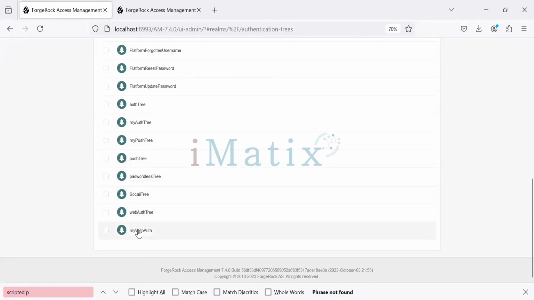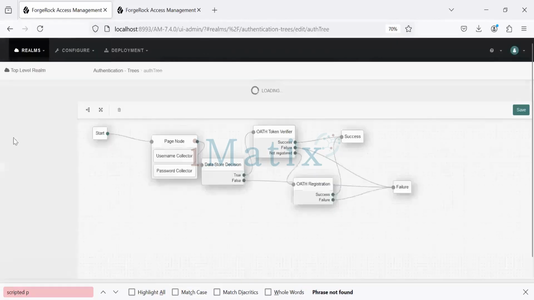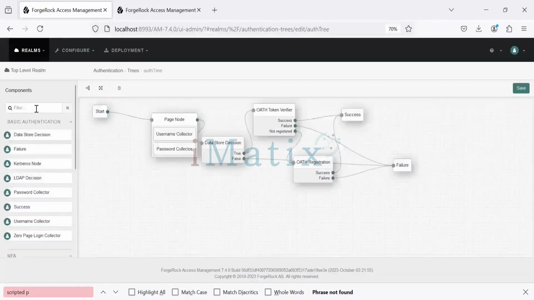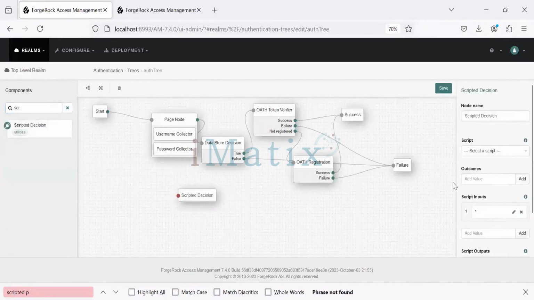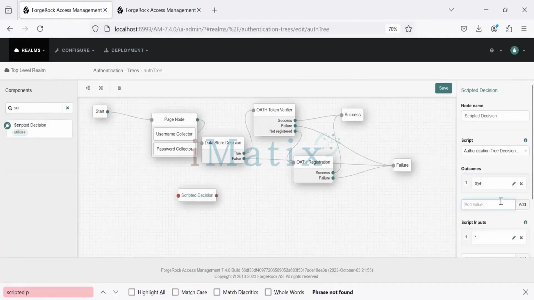Which tree? If I go to my auth tree, and I'm not creating a tree, I'm just telling you about a node. We have this node they have talked about: the scripted decision node, right? Whatever script I create over there, I can give the outcome to it.